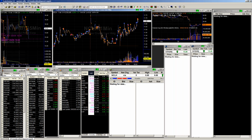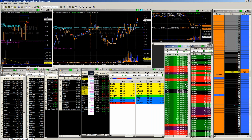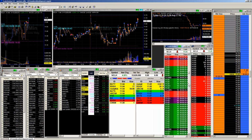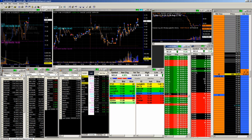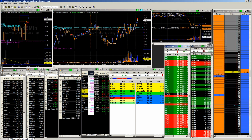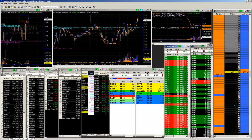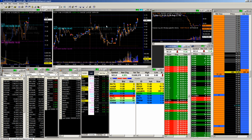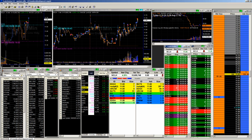Now, NCLH has just been, I don't know what the hell's going on with this thing. I don't know if their boats are on fire. Now it looks like their boats are about to launch off with a full crew. It's just been everywhere. But this is one of those stocks I have to assume, because of the massive selling that we saw coming into this day. This huge bar right here had pretty much been all selling, all refreshing selling coming in. And we know what happens with huge bars. Now we're starting to see what look like huge buying, not even close compared to the selling, but we're starting to see what looks like riders.